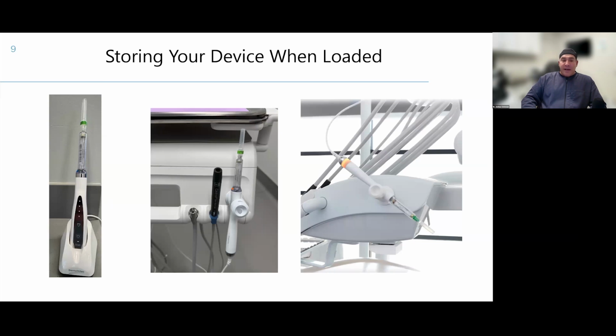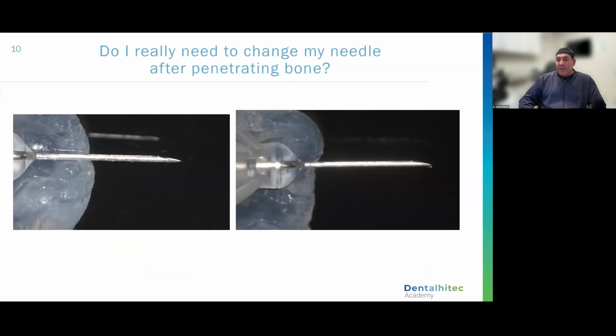When you store your devices, you can see this is actually what you don't want to do with your Sleeper One. If you have a carpule that's loaded, or with your sew-in, it is possible that you could have some leakage here, and that local can go into the electronics of your unit. So don't leave it on the units like this. When we have this loaded on our Sleeper One, we have it facing down. It's opposite.